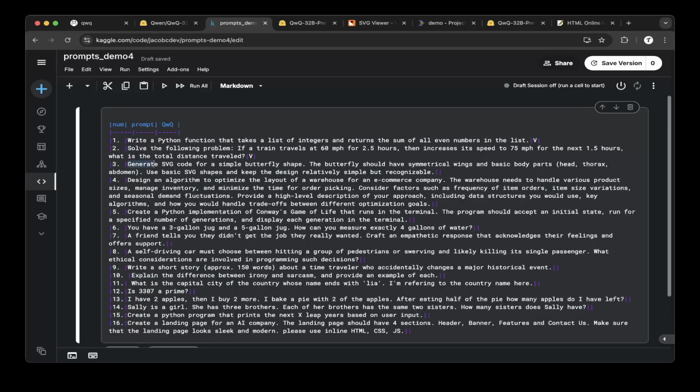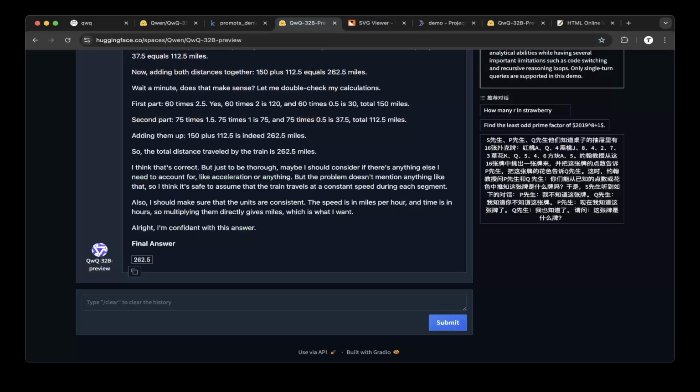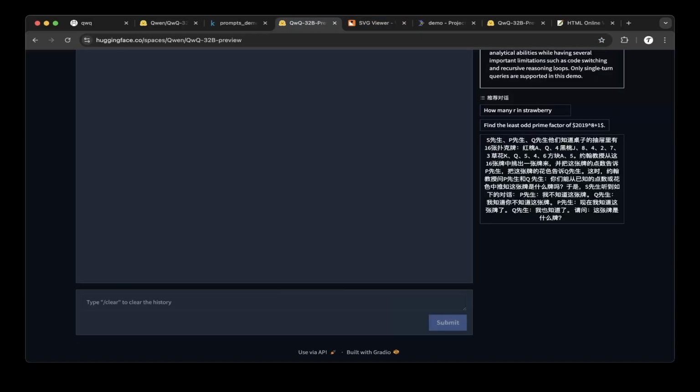And the third question, which is a very tricky one, is to generate an SVG image. So let's go to the Hugging Face QWQ portal and test it out.